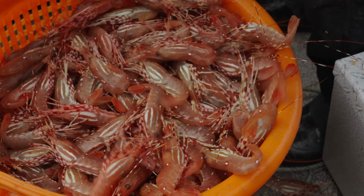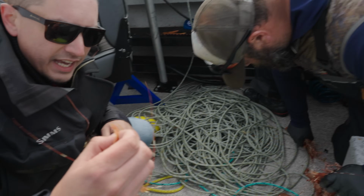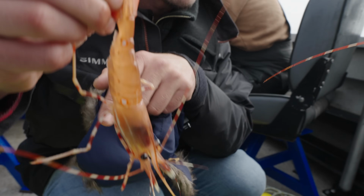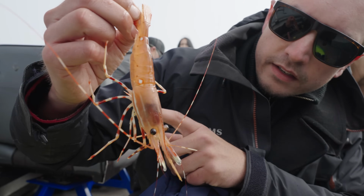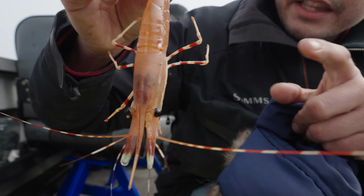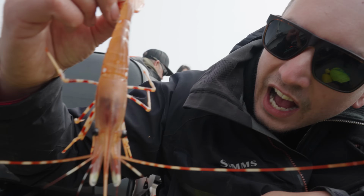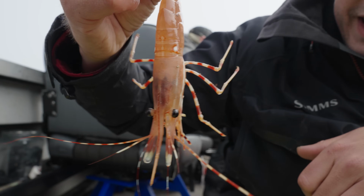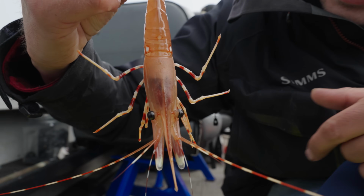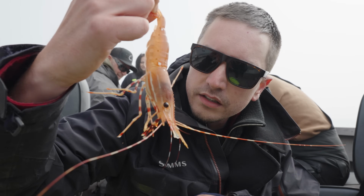Oh wow, it got lighter. So the legs won't get you though, right? No, just the head. Is it just the heads? See the little spike? I can touch the legs? Yeah. Okay, so apparently I can't touch that spike, but these legs are actually okay. Look at that antenna. It's so long. And then the eye, it looks like a little alien. It is an alien. These things are incredible. Little bugs. And the color. Oh wow.